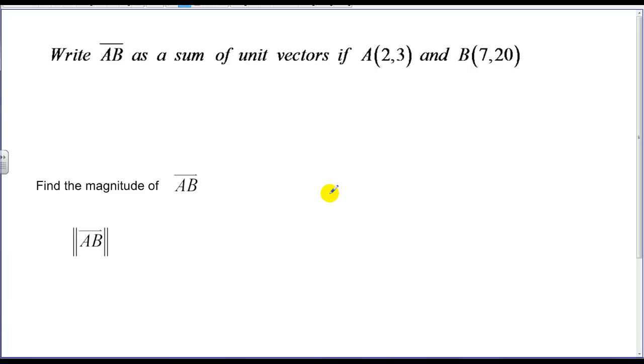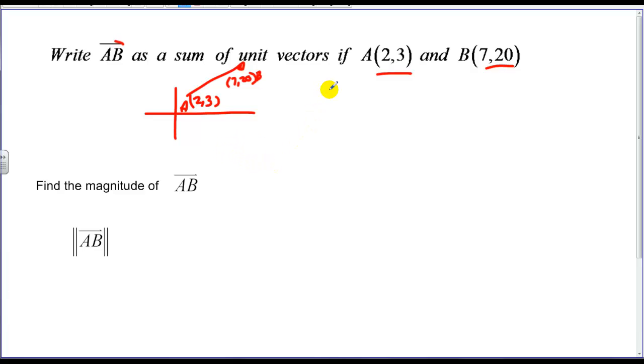first of all, what I need to do is notice that A and B represent 2 points. So this is a vector out in space. I'll just do a random drawing. Here's vector A, B, like so. And this vector is made up of an initial point of 2, 3 and a terminal point of 7, 20. In other words, we have the coordinates of the tip minus tail, but we haven't named the vector.